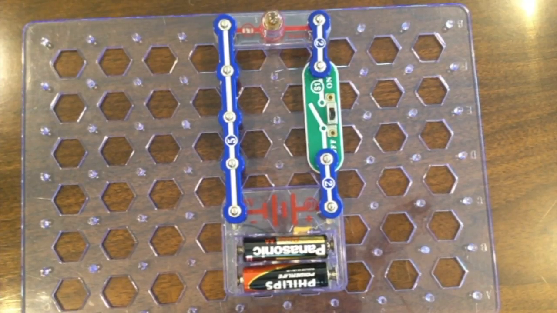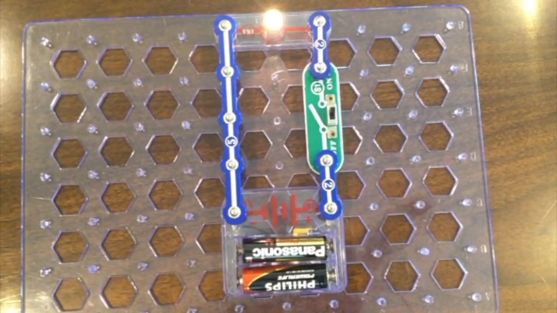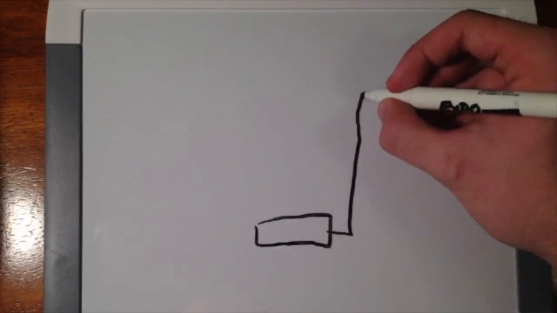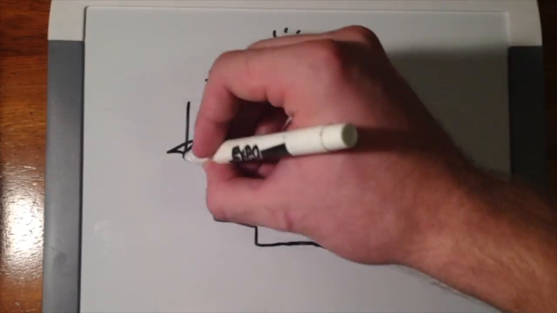Take a look at what we have here. A battery, some wires, and a light bulb. When you allow power to flow in the circuit by flipping the switch, the bulb lights up. This is called direct current. Electrons flow through the wire from one end of the battery to the other end, in only one direction.